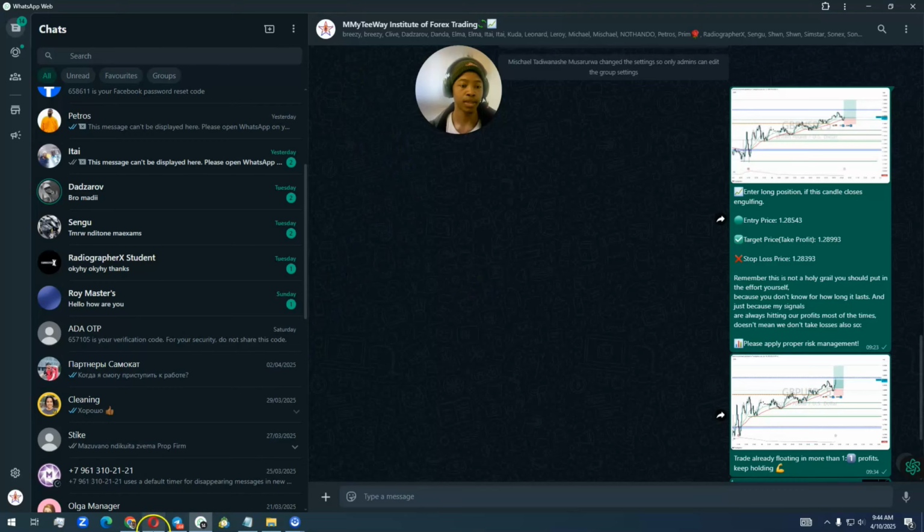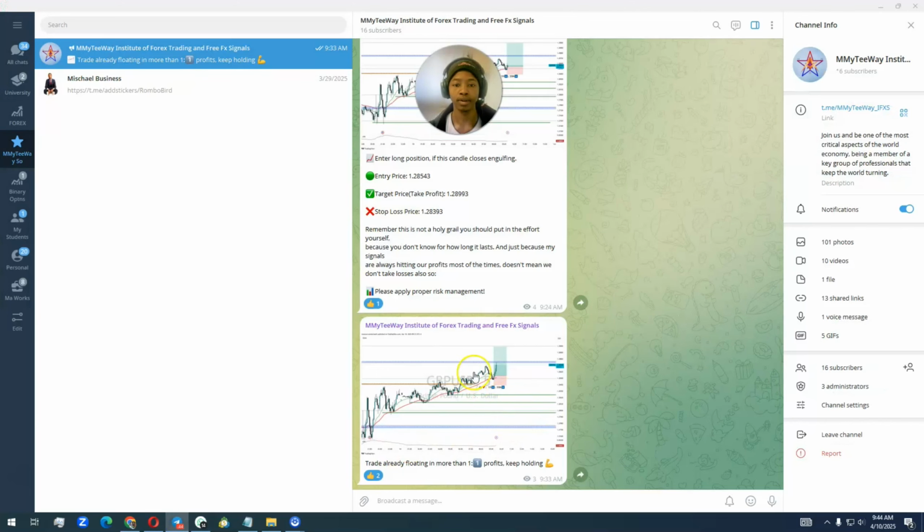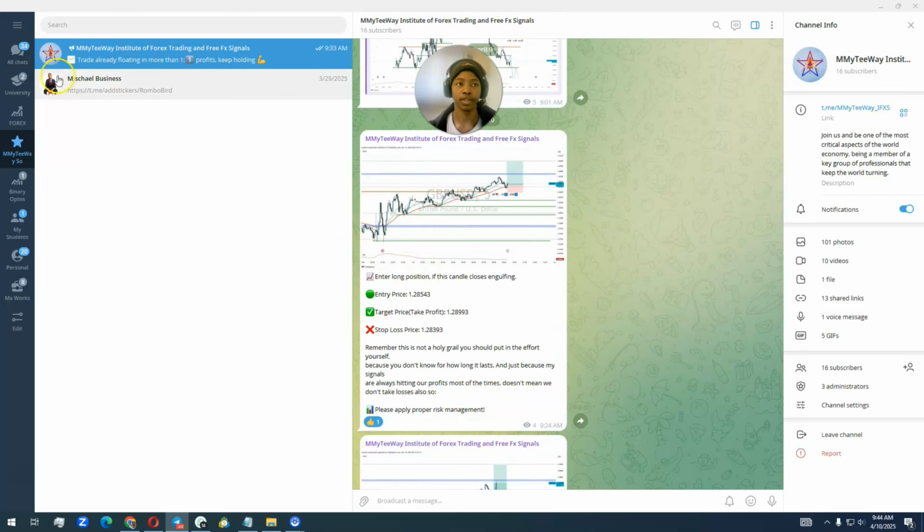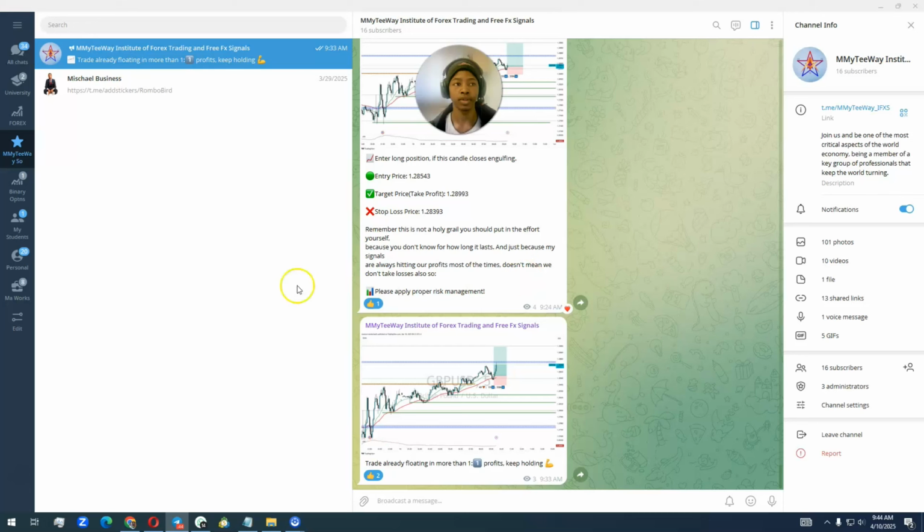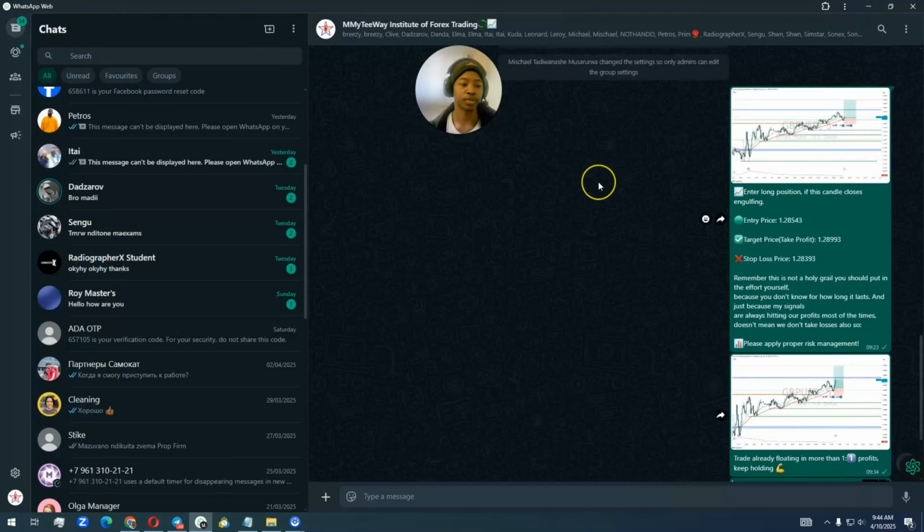It's already in one-to-one, but it's having the reaction at that area on the one-to-one zone, and this is the WhatsApp community and our Telegram channel. I also sent the signal. As you can see, Might Institute, and so let's just get straight into the charts, guys, before wasting much of our time.